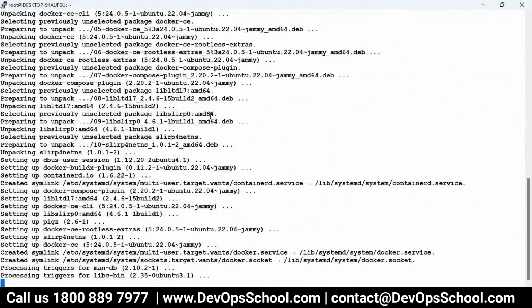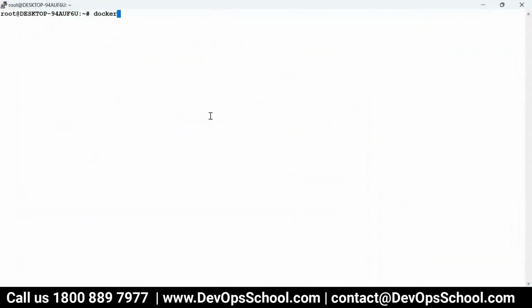Done. Guys, here I installed Docker. If you see, there is Docker info.